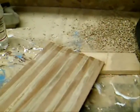Now, what I will do is I will take and square off the end of the paddle blade. And then once that is squared off, I will start laying it out and getting the shape laid out, and then cut it out.